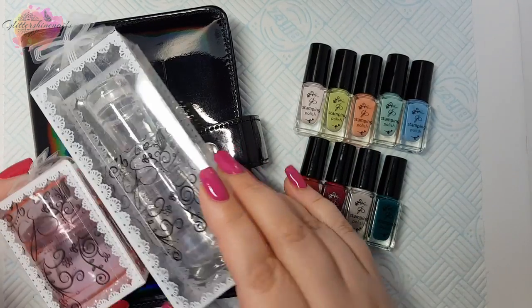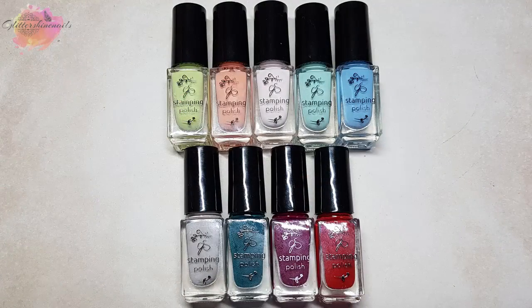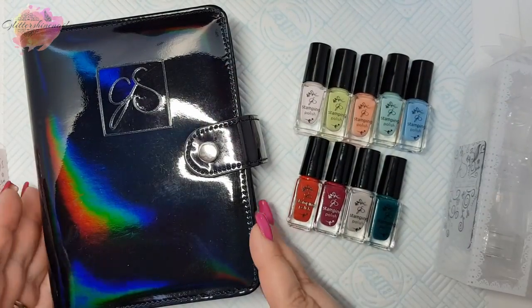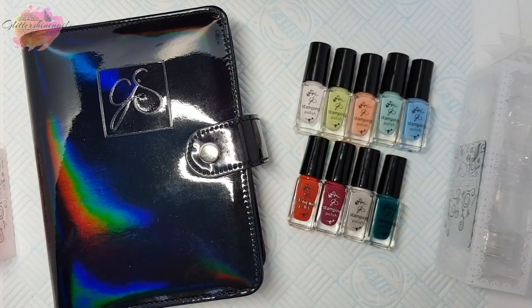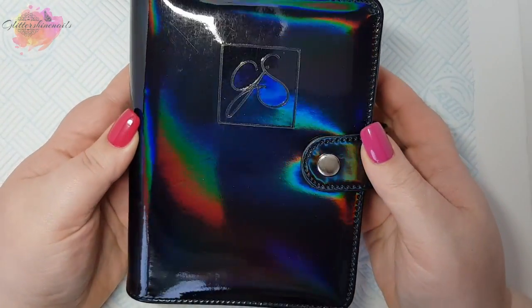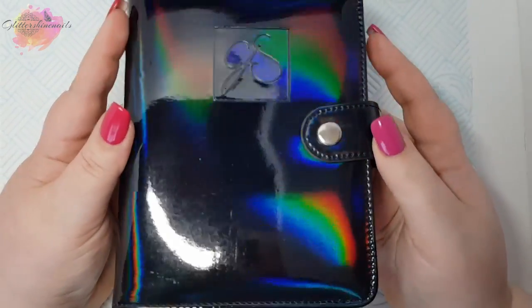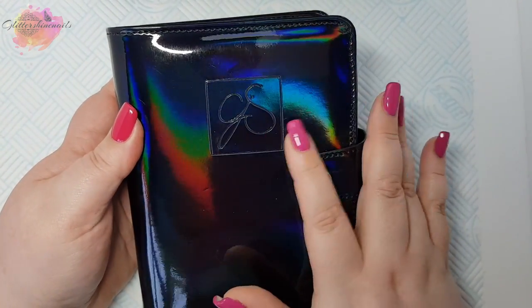I also have 2 clear jelly stampers, and these are my first clear jelly stampers as well. And then my new Snap Large Holo plate holder in black Holo is just amazing, and it's what I'm going to be starting with. It is just so pretty. I didn't know that it was going to be like this until it actually arrived. It has the clear jelly stamper logo on the top and it's raised.